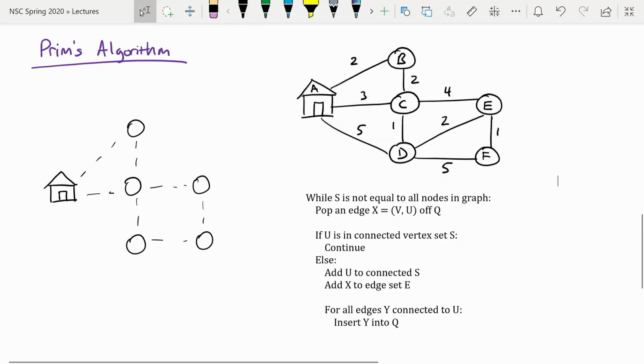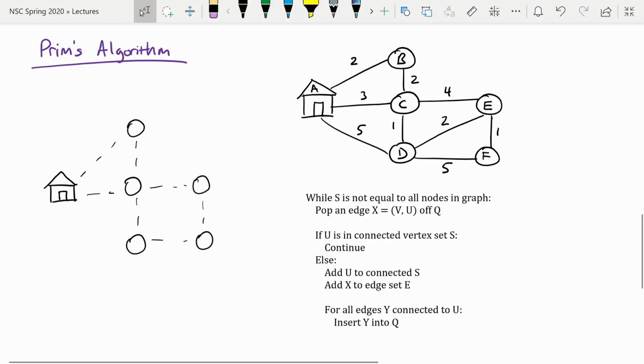Once again, I've got my little neighborhood where I've got my own home as the root node of A, and then all the other nodes in the neighborhood B, C, D, E, and F. And my goal is to make sure that every node is connected to every other node in some way, such that it minimizes the overall cost of the graph to connect the nodes together. Every node needs a path to every other node, but that path need not be the shortest path.